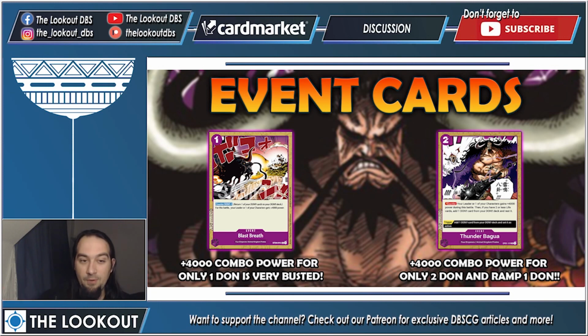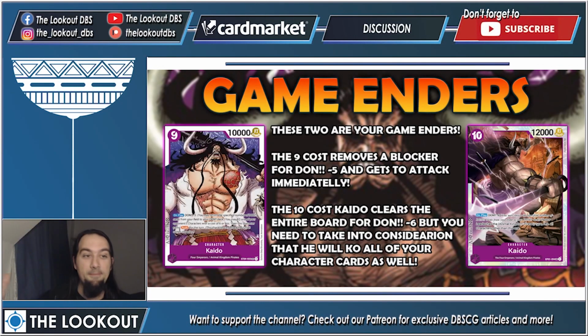And Thunder Bagua is a pretty similar card, but it also ramps you, which is cool. If you're in 2 life, it ramps you and it gets you plus 4k combo power. Amazing cards. Lastly, we have our Game Enders, and these 2 Kaidos are crazy.